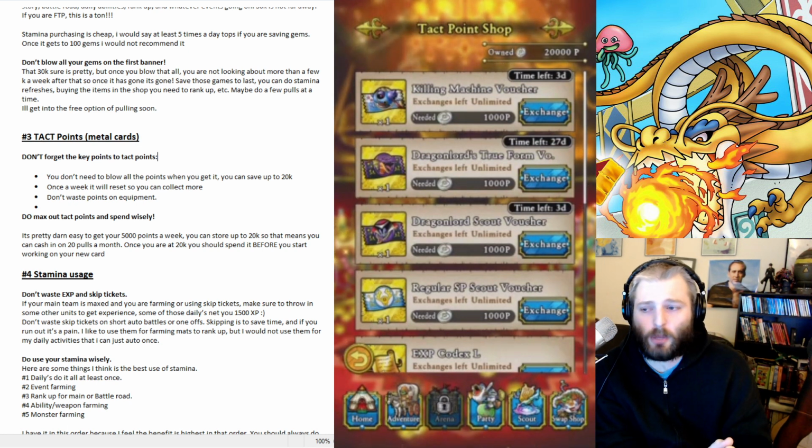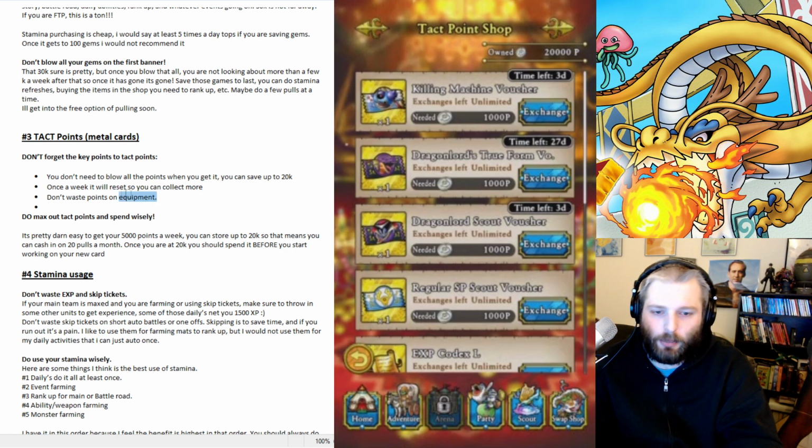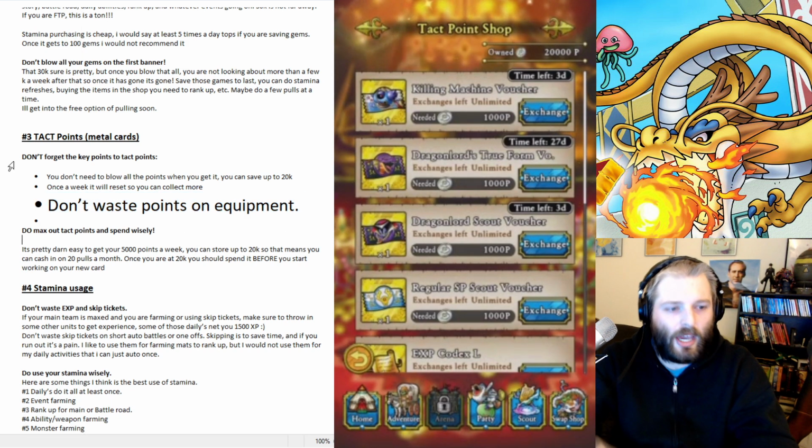Don't waste points on equipment. Put this in bold. We're switching this right now. Put this in bold. This is the biggest noob trap of all time. Put that right there. Don't waste points on equipment.